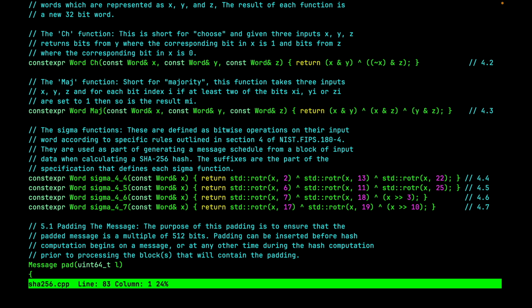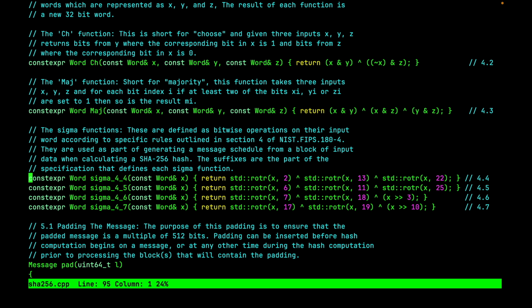It's taking 3 inputs and returning a single output. So we're going from 96 bits down to 32 bits. So that loses 64 bits of information right there. And the same deal goes on with the majority. It's doing a slightly different function, but again, it's 96 bits in, 32 bits out.